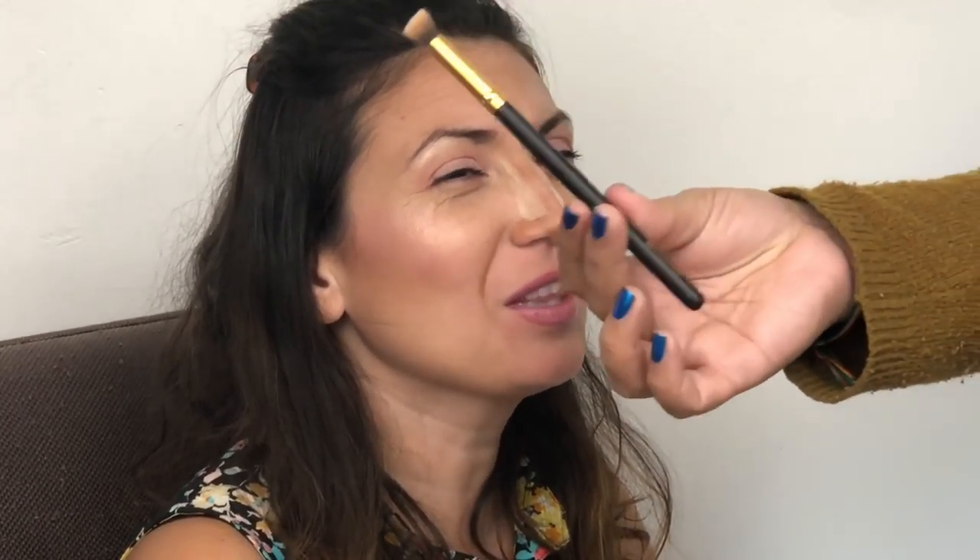I used to have a little contour stick — it came with a pack: a contour bronzer stick and a highlighter stick. When I first had it, it was by Smashbox. I kept it all and then eventually I decluttered. Now I'm going to blend with another BH Cosmetics brush — these all came in one set — and I'm just going to blend out the other work.